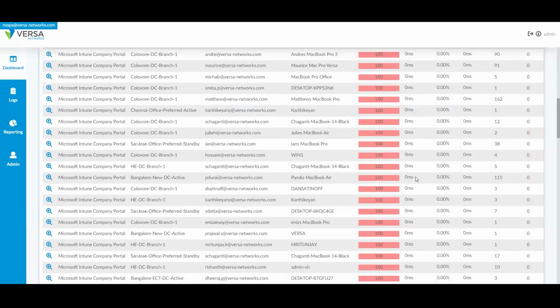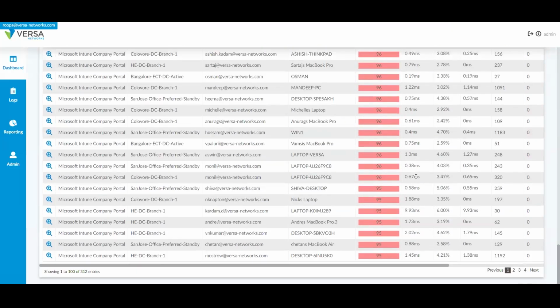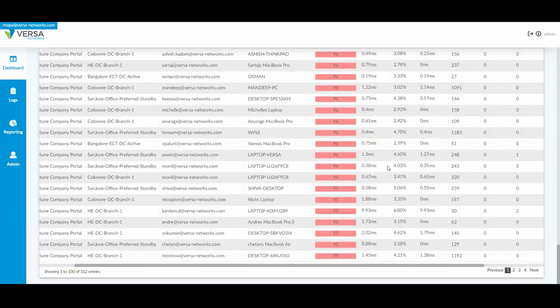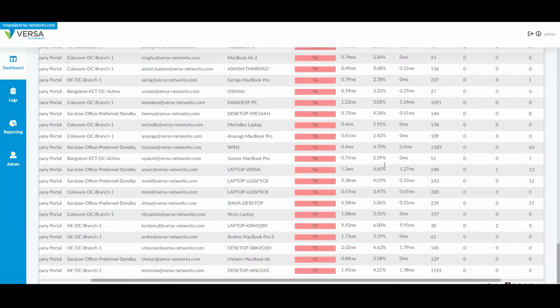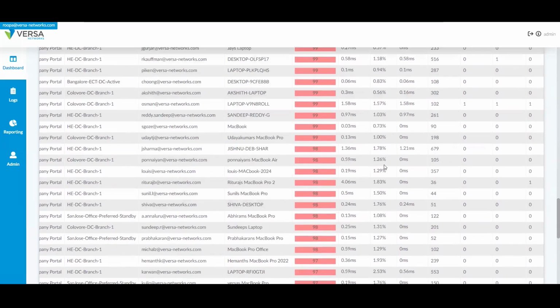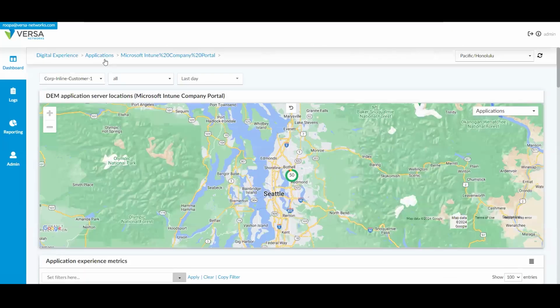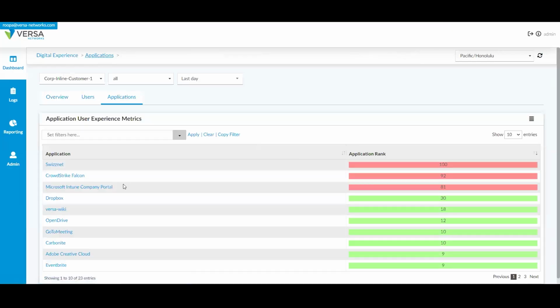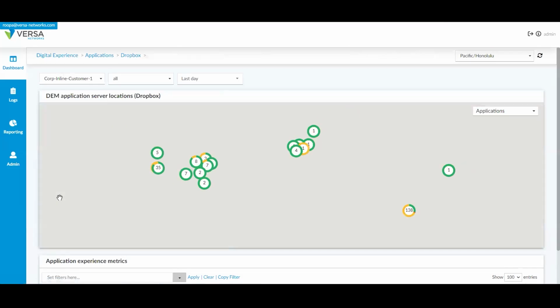But if you go further down, you can see that there might be some users. All these users have some connectivity, but there is high loss in the connectivity, and that's why they have a poor experience. So in this case, this particular application has a reachability issue, and that's why they have a poor experience. But now let's look at the application Dropbox.